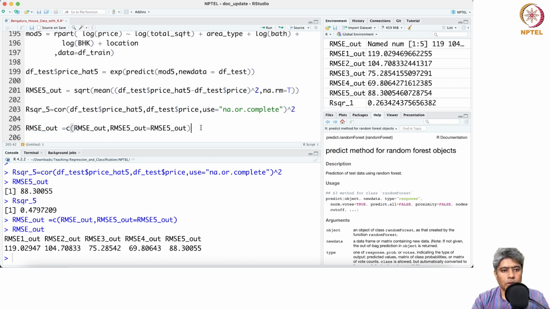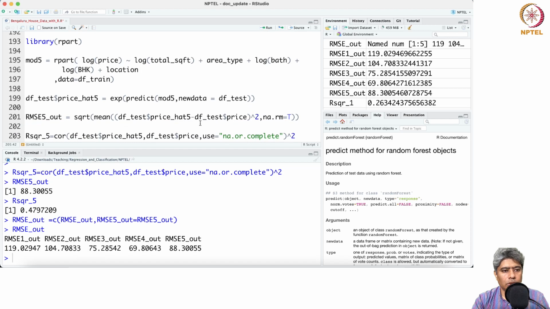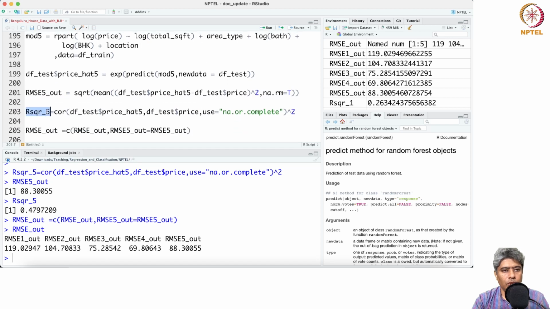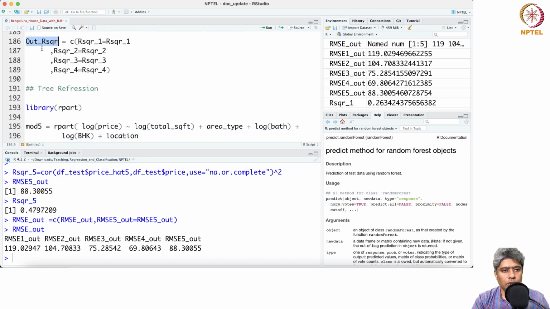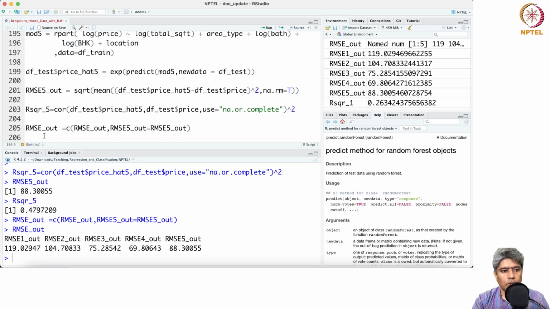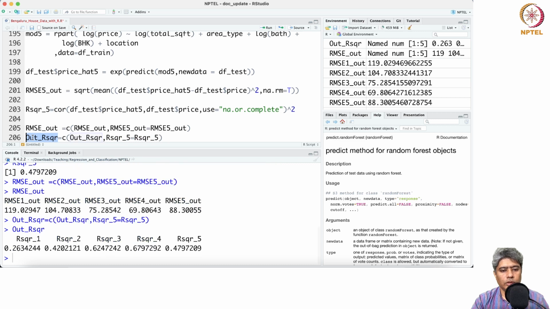and R square 5 is doing, out-of-sample R square equal to R square 5. So out-of-sample R square is also doing somewhere in between the second model and third model.